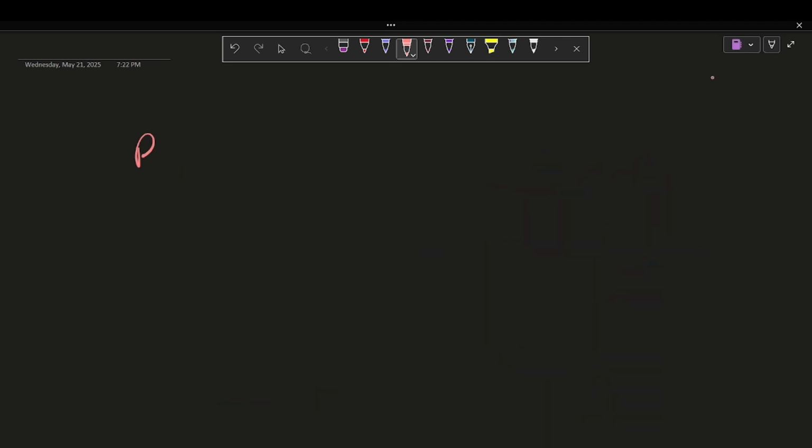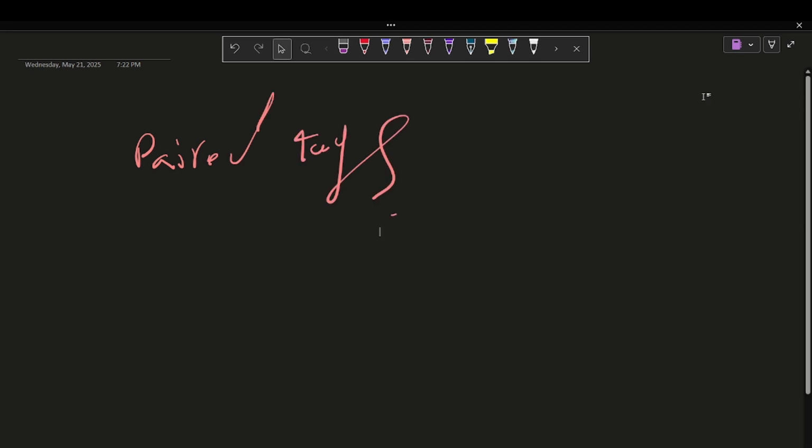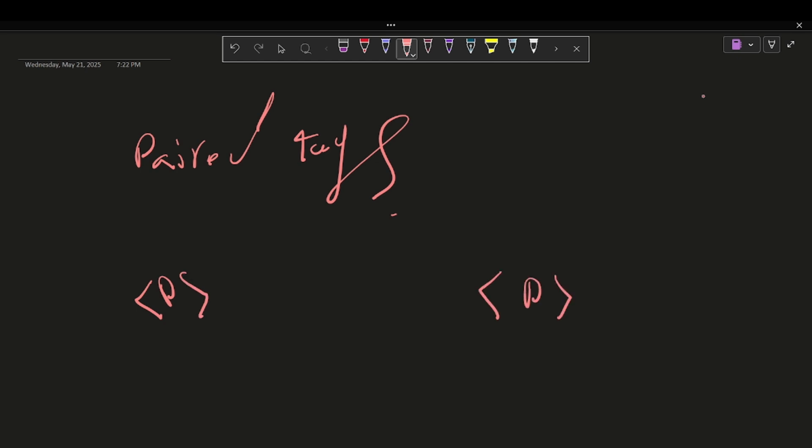Pair tags. They are like a pair of shoes. They always come together and content goes right between them. For example, P, and we should close that, and that's the close.